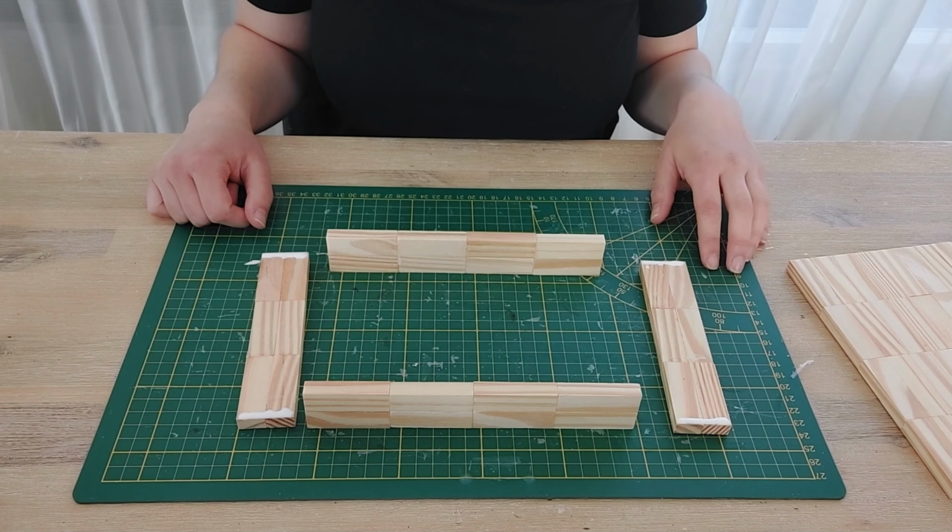Okay, we're almost good to go. The glue here is dry, and the only thing that I forgot is that I need a thicker frame for one side, because I need to make the pins where you can hang your keys or whatever you want to have on. And therefore I'm going to use 2, 4, 6, 8 blocks.